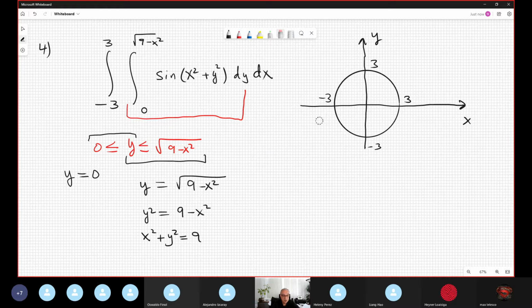Entonces, actually, the difference between this equation and this equation is that this represents a full circle, but for me and my eyes, it's easy to see it as full. However, it's actually a semicircle. This is the region. Semicircle. Okay. This is my region R, in which some students set up this double integral.